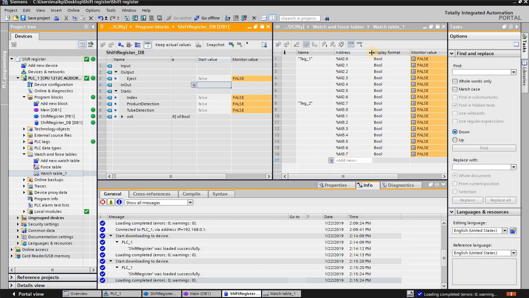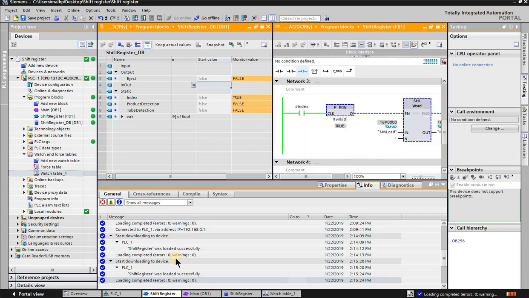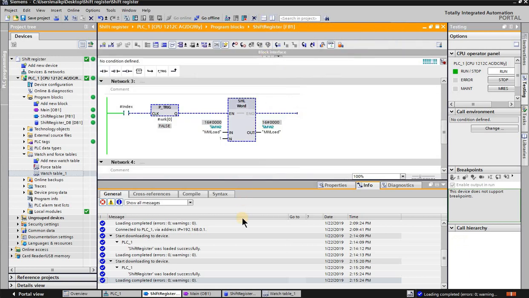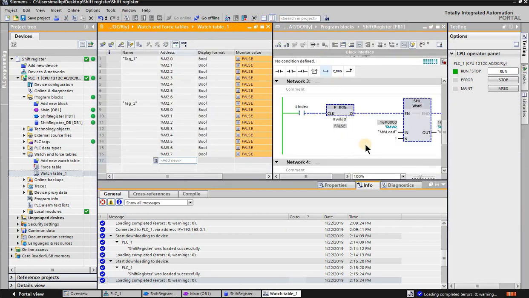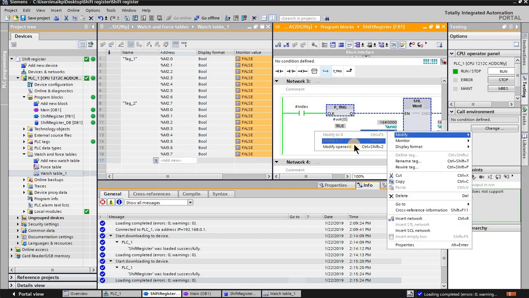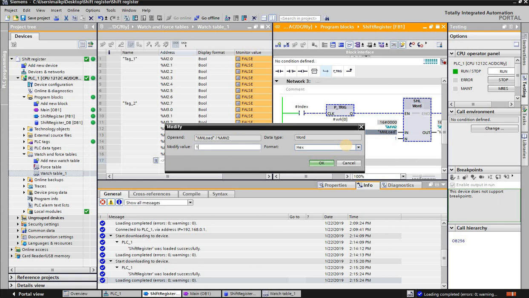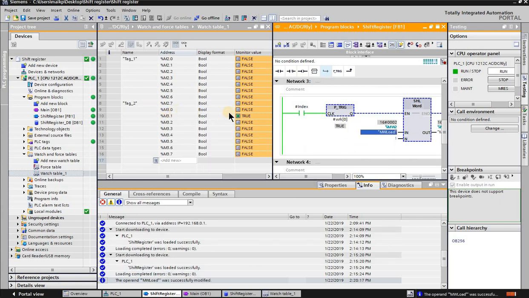After 3.7 there would be 2.0. I know that's kind of weird, and you actually have to think about that. If we can do the test here, if we go on the shift register, let's do it like this, and then we also go on the watch table, and then we go split screen. So now if I modify this here to 1, you see that 3.0 came on, and now it shifts through, and look what happens here.